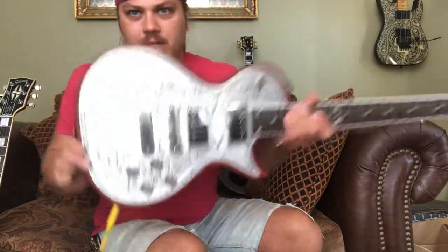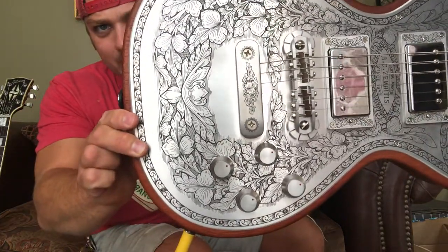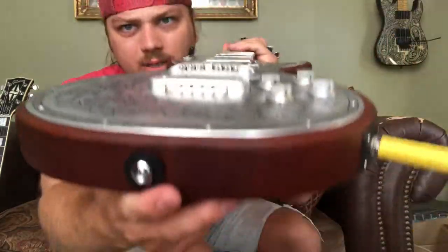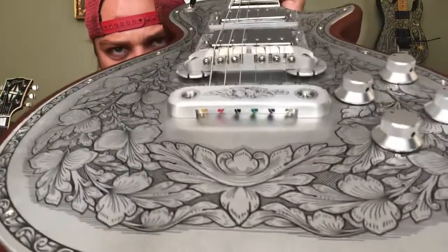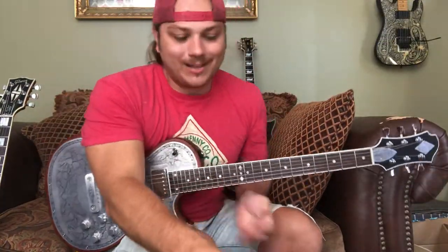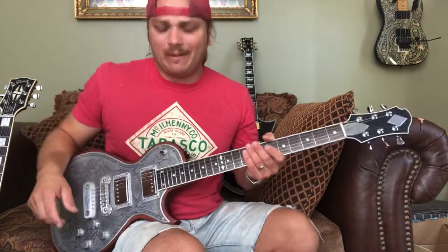The bridge screws to the body along with the tailpiece. It screws to the body in place. You adjust those wheels, it doesn't move. Also, if you look, the bridge is slotted so the angle of the strings doesn't rub against the back of the Tune-O-Matic like it does on a Les Paul. So, better design.